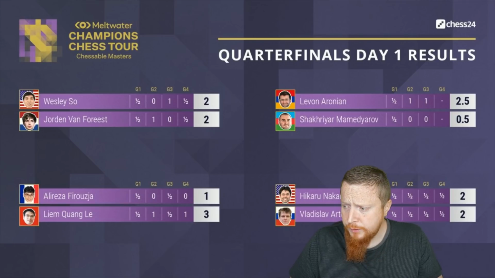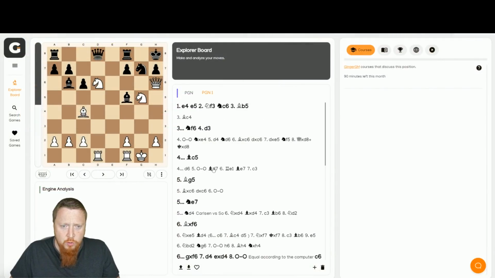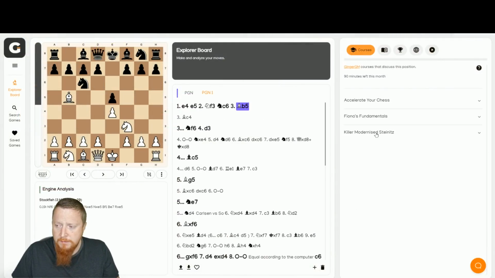Okay, so we now just have our quick look at the Berlin on G-Chess.